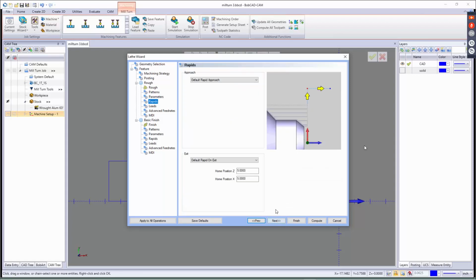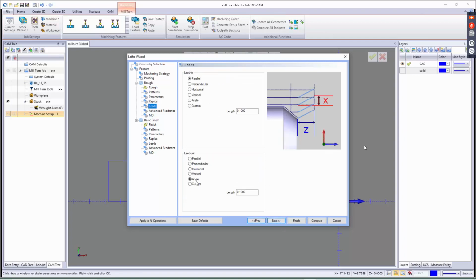From there, we go ahead and hit next. We get into our rapids. Now, anything in rapids and the lathe side of it, approach and exit, I'm just going to pretty much leave it default on here because every lathe and mill turn person I talk to, they use something totally different in the rapids section. Got different lead in and lead outs if you want, so you can change your lead in and lead out. You can set up different lengths. If you use custom, you got X and Z options in there also. So I'm going to use horizontal, leave defaults in there. So from there, we go ahead and hit next.